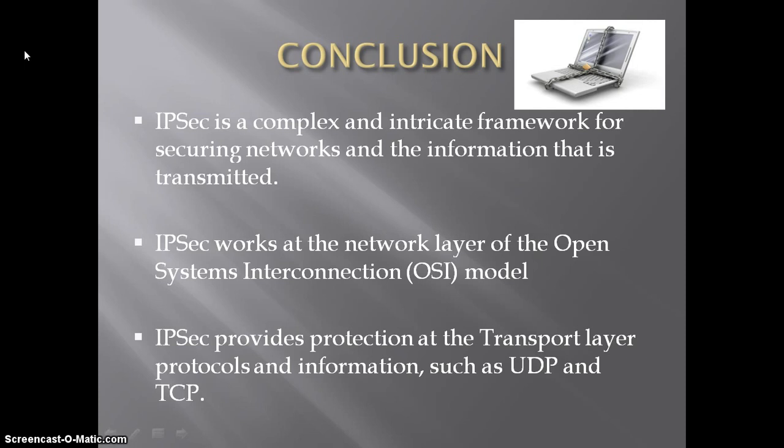IPsec is a complex and intricate framework for securing networks and the information that is transmitted. IPsec works at the network layer of the Open System Interconnection, the OSI model. And finally, IPsec provides protection at the transport layer, protocols and information such as UDP and TCP. And this concludes my presentation.